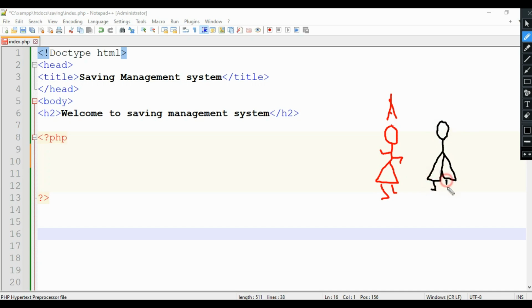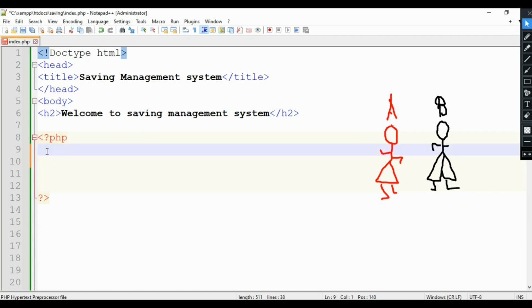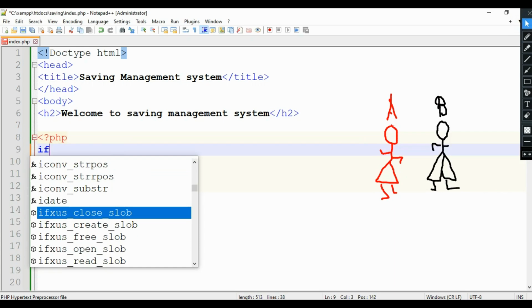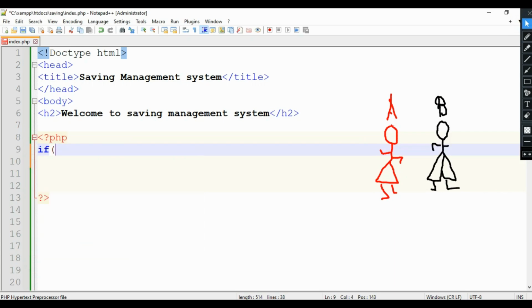So I just want to show you how if works in PHP. Now, I want to check whether person A is a girl. So how will I write that code? I will say if. What do I want to check?